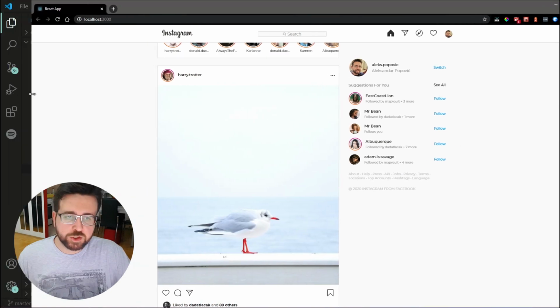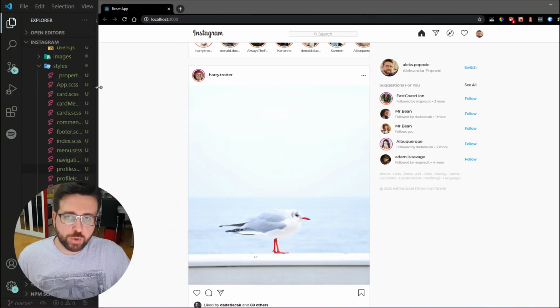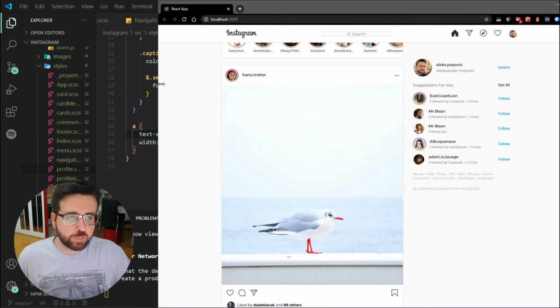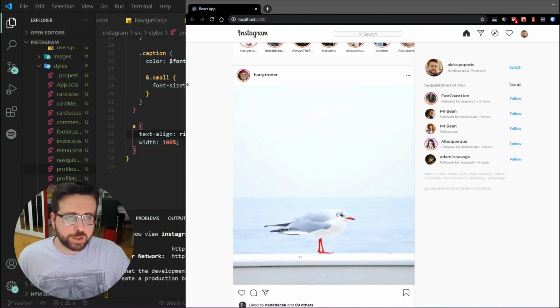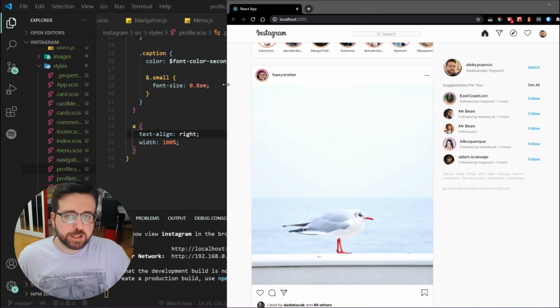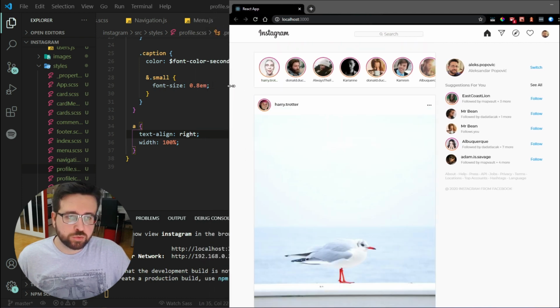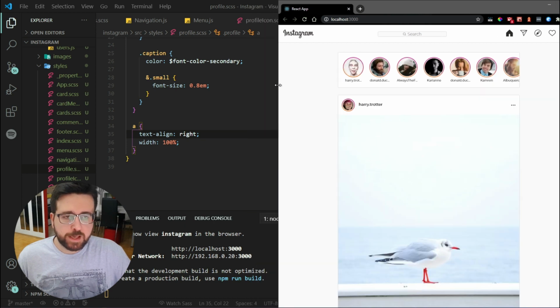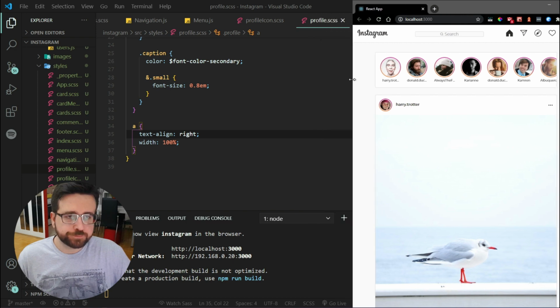If I lower the page size, you can see that when we get to the break off point of, I believe, 1024 pixels, the sidebar is going to disappear, and the main page content pops back into the center.